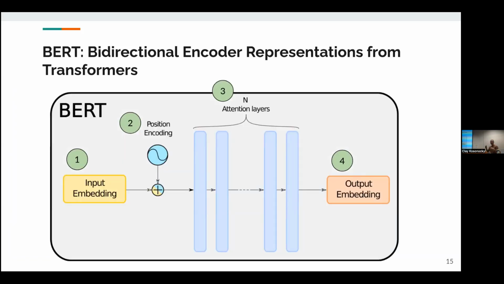Okay, so this is the layout that we're going to map this system with, and we're going to step through it in 4 steps. The first step, we'll look at the input embedding. So how do we get from text to an embedding that goes into the model? We'll then look at position encoding. This is how the model learns the positioning, or what order the words go in the sentence. Section 3 will look at the attention mechanisms inside the transformer. And then finally, the output embedding, or how we produce a result.